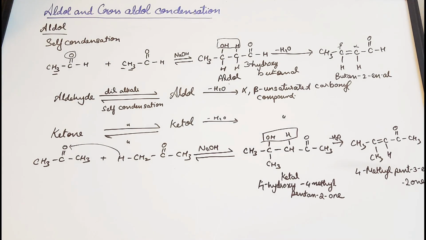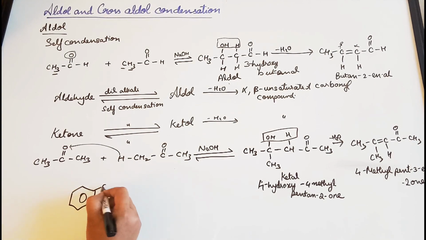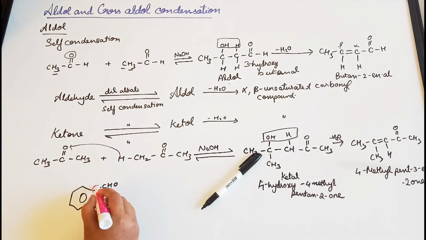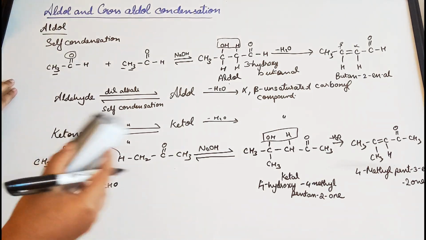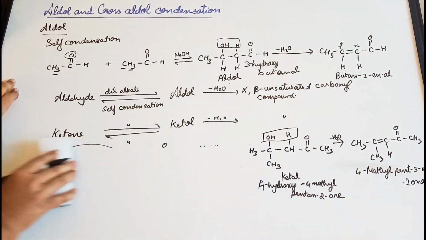One more thing, if a particular aldehyde, like let's take benzaldehyde. Okay, now in benzaldehyde, the alpha carbon is going to be this one. This is the alpha carbon, right? This carbon will not possess another hydrogen. So this carbon does not have an alpha hydrogen. So this won't undergo aldol condensation. So what I'm going to do is, we're going on to cross aldol condensation. So let's just erase this bit here.